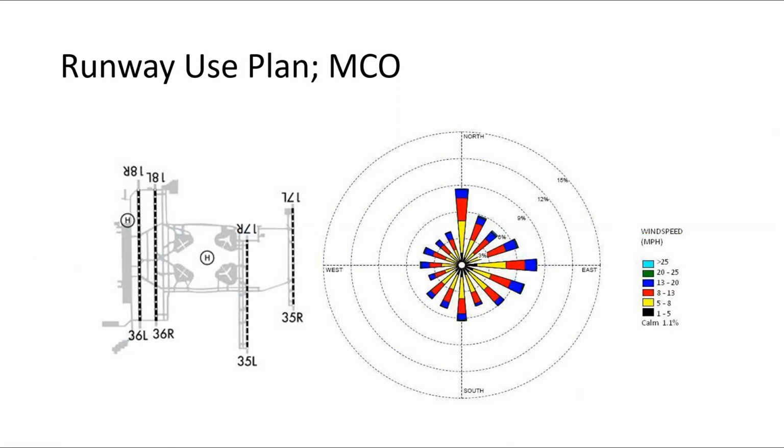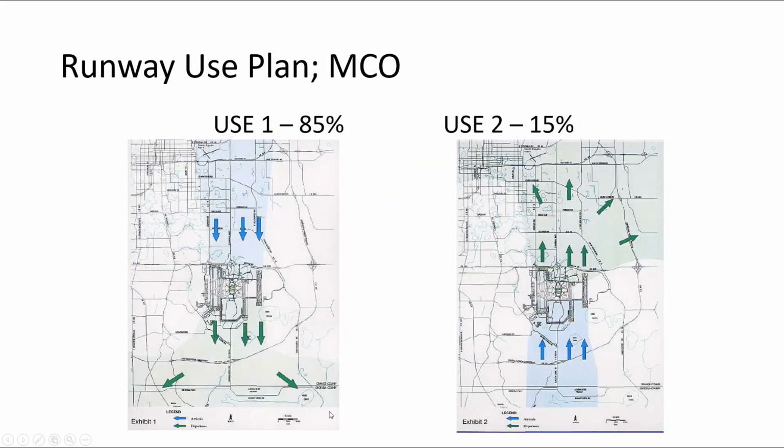All right, here's MCO. Anybody know where MCO is? All right, that's Orlando. I'm not sure where they came up with MCO for Orlando, but that's Orlando. And this is their wind rose, right? And they actually do have quite a strong northerly one, and all of their runways in Orlando are north-south. They have no east-west runways at all. Kind of interesting.